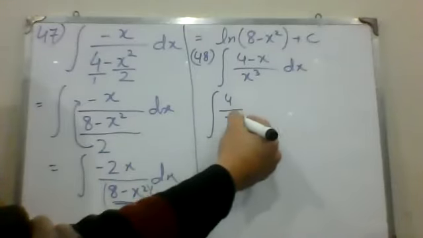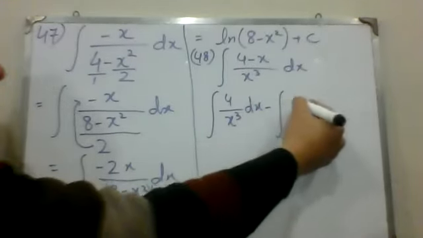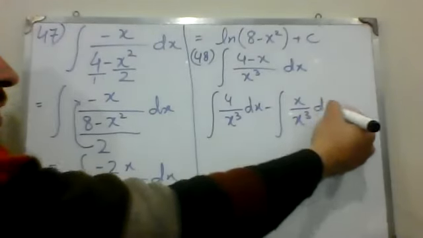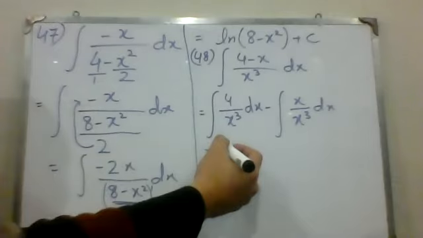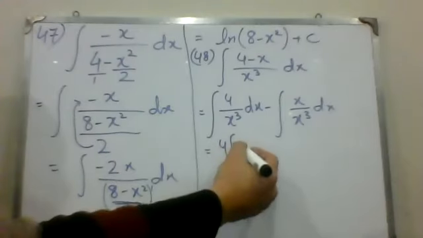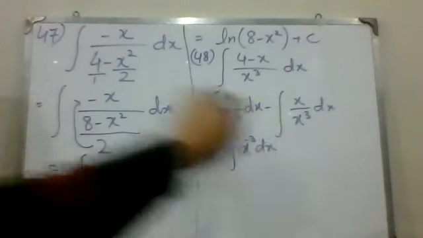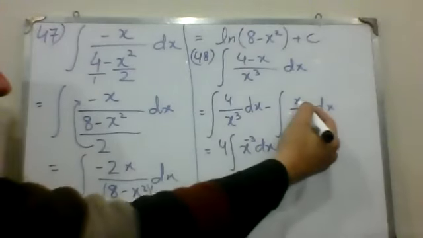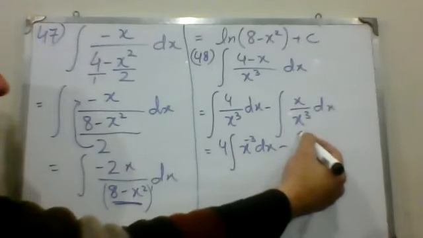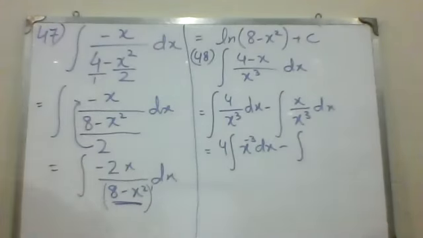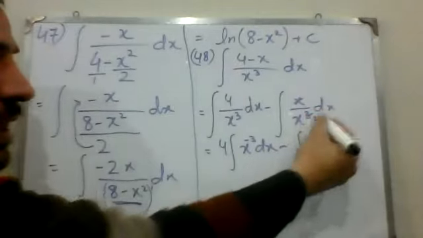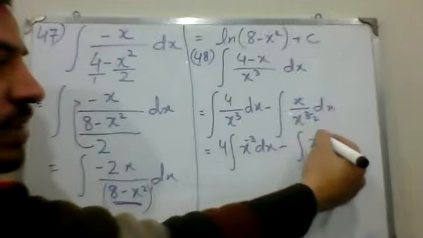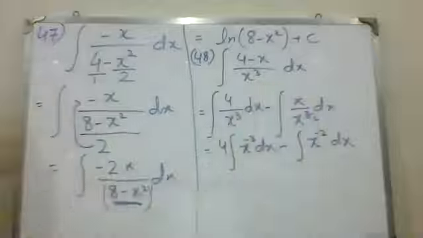Okay, so now you can break the term like that: 4 divided by x to the power 3 dx minus x divided by x to the power 3. Here 4 is moved outside of the integral and x to the power minus 3 is written. Minus, here the x power is 1 and the denominator x power is 3. So what can we write? x raised to the power minus 2. Right, so 1 x is cancelled with x. Remaining in the denominator is x squared. If we shift it to the numerator, we can write x to the power minus 2.